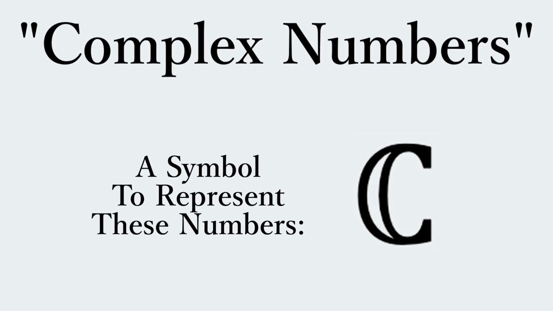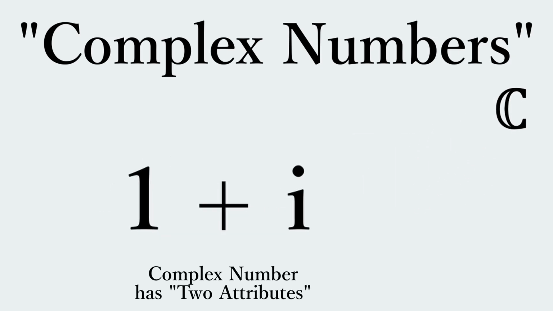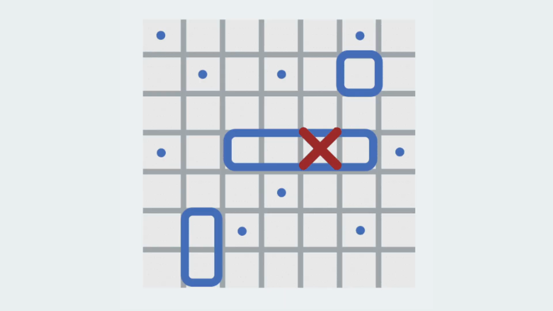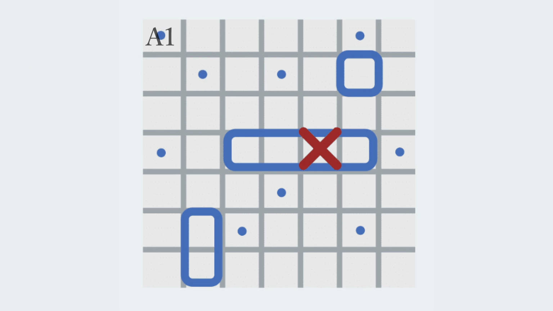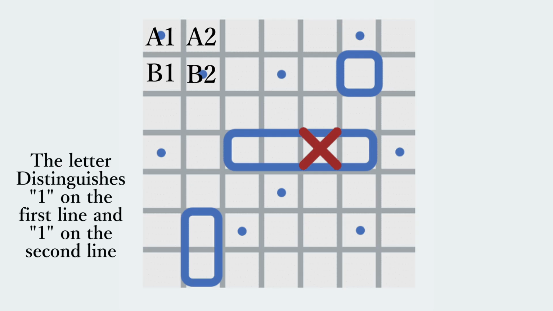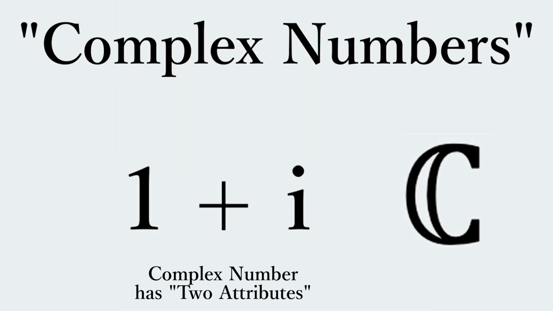These are numbers that have more than one component. You can have a number piece attached to a complex number, but we sort of have a secondary value to assign to it. In the game Battleship, you have a coordinate system A1, A2, B1, B2, etc. If I got rid of all the letters, you could only have a single line of squares and express each square uniquely. 1, 2, 3. If we add a second piece of information, the letter, and it's completely independent of that number, this letter, it gives us a whole lot more numbers to work with. That is what a complex number is.